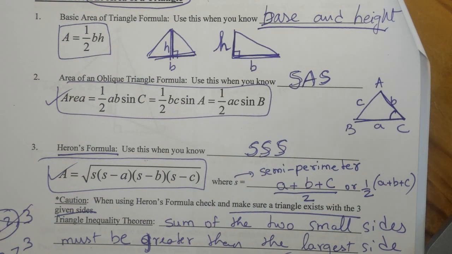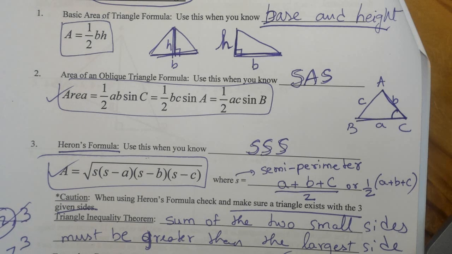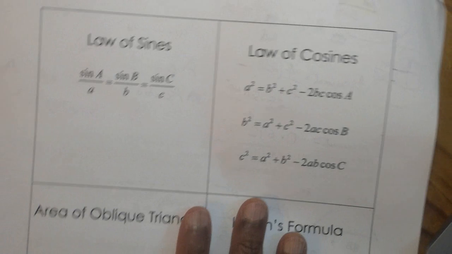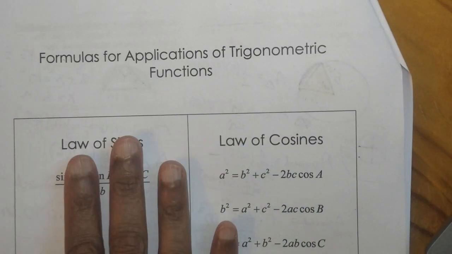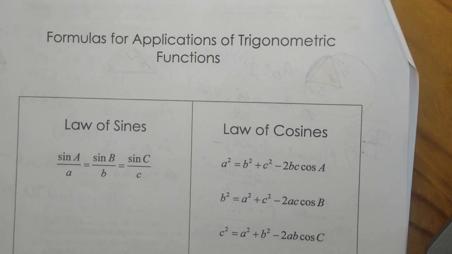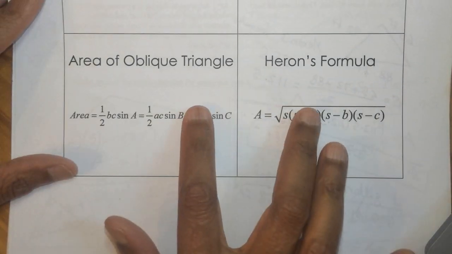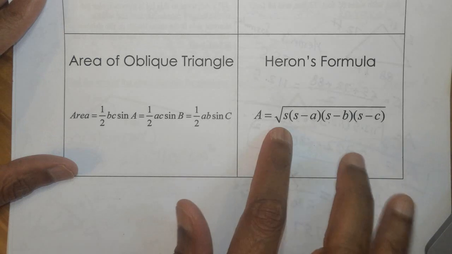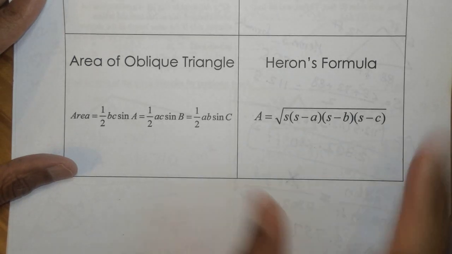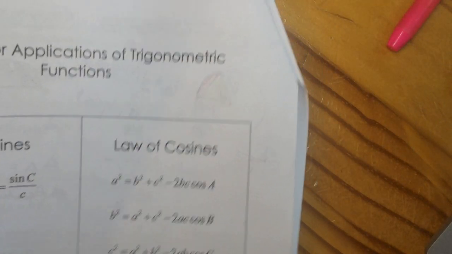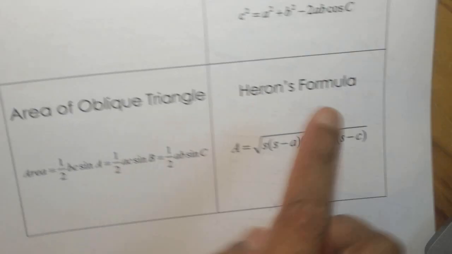Okay, and before I forget, both these formulas are on the formula sheet that I spoke to you about. So I'm just going to flip the pages, you don't have to. This is where the formula sheet is, and it's there in your notes packet too. It's basically almost the next page. Law of sine, law of cosine, and then here are the two formulas, area of oblique triangle and Heron's formula. Each section has the same formulas being written. So we're going to first talk about this, and then we're going to talk about this.